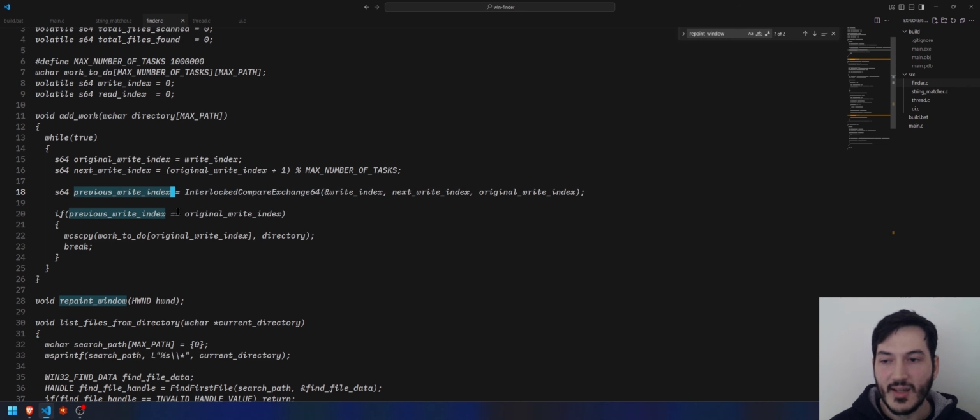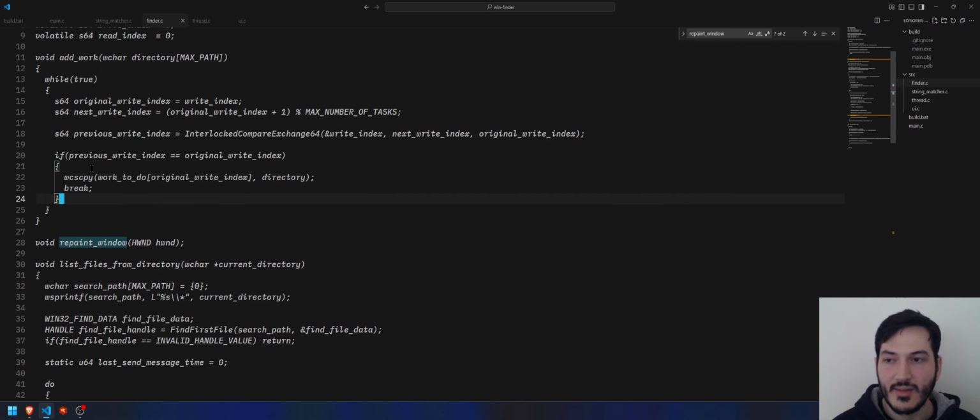And then I can check if this is equal to the original, then I'm safe to use the index to get the directory from the work to do, and then basically copy the work to do to there. So I'm adding work here. And then I can break. So it breaks from the while true.